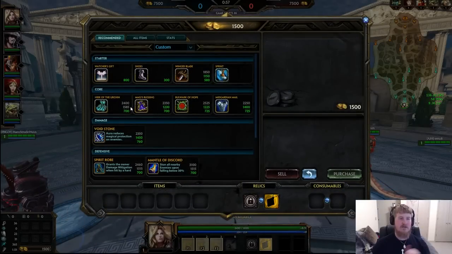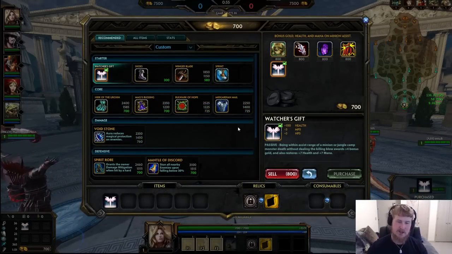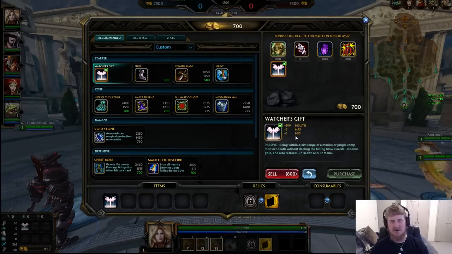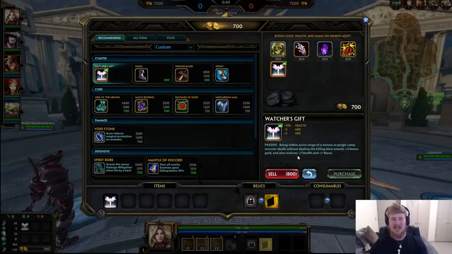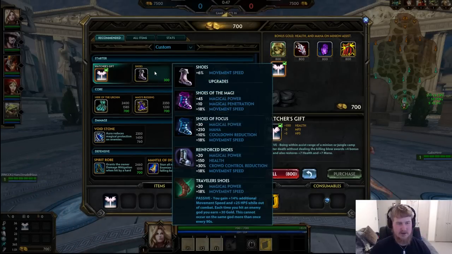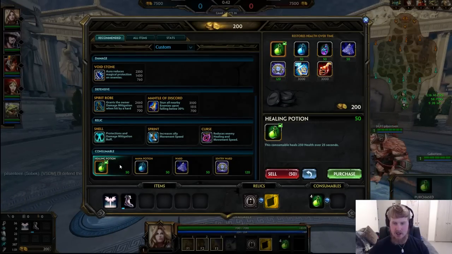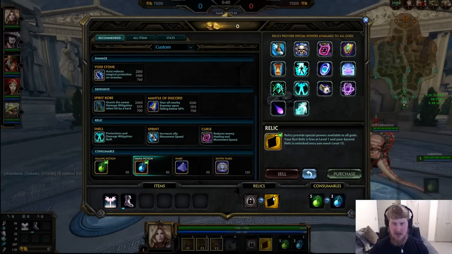So we're going to start off right here, guys, with Watcher's Gift. Watcher's Gift recently got changed just a little bit, and you can check the patch notes for that, but not too much. It's got HP5 now, a little bit less health, a little bit more mana. Nothing crazy. Boom, we get our boots. We get a ton of potions. On Athena, I like to go 5 health potions, 3 mana potions.